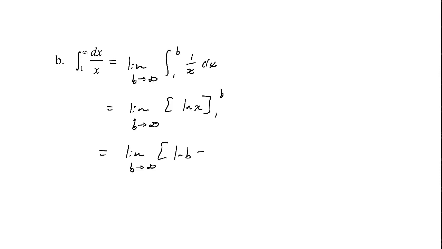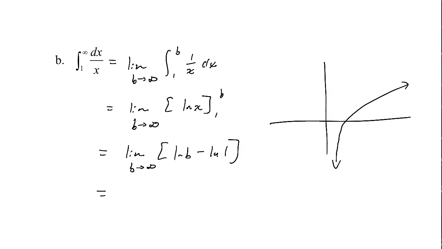So ln of b minus ln of 1, which is 0, so I didn't have to write that. And now natural log as I go out forever. Natural log looks like this. And as it goes out forever, it's going straight up. So that will go to infinity. So what that means for us is if this is going to infinity, this is a divergent integral. So it's diverging away from all numbers that I know. So my answer isn't really infinity, it is diverging away. So I would just write that this is divergent.